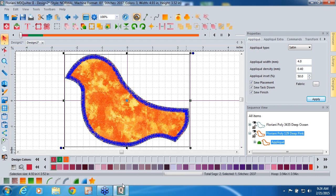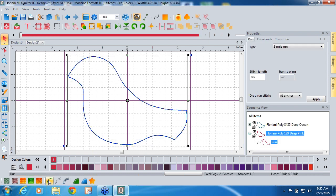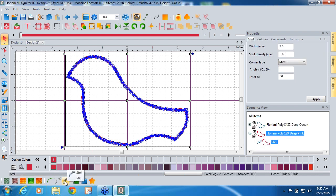And by the way, should you want to use our apple stitch material, you can click one click and get an apple stitch design. And you can see in here, I've got this extra trapping stitch that you would need for doing the apple stitch. And finally, if I want to, I can go back to artwork. Or I could change to a run stitch, so I can just have a run stitch to make this bird if I wanted. I can make a motif run, or I can actually make just a steel stitch, which is a satin stitch, all the way around.